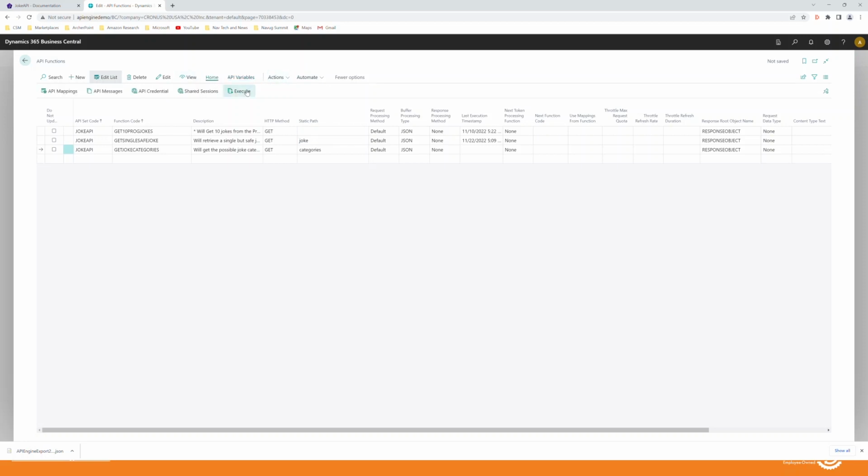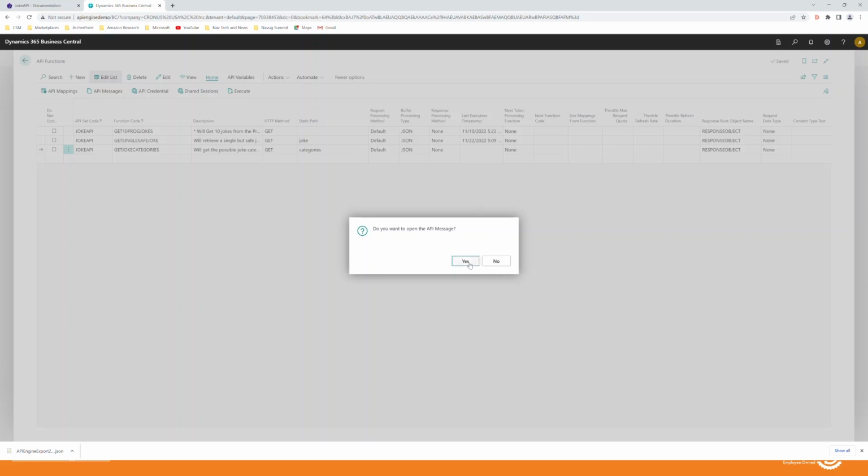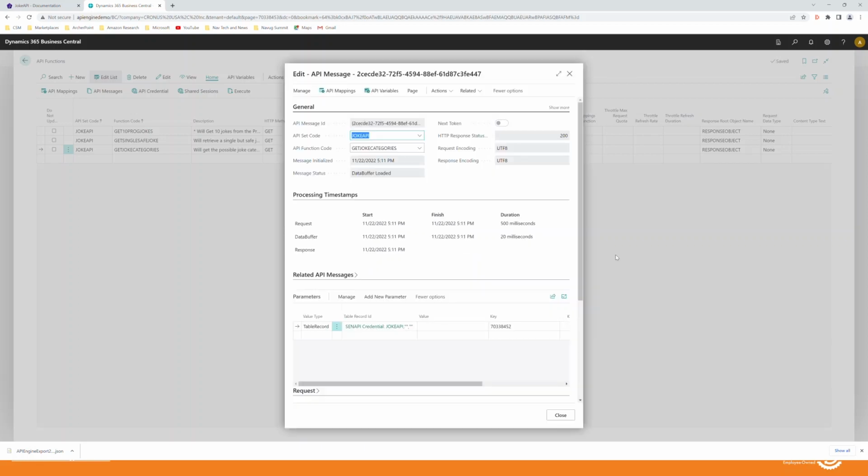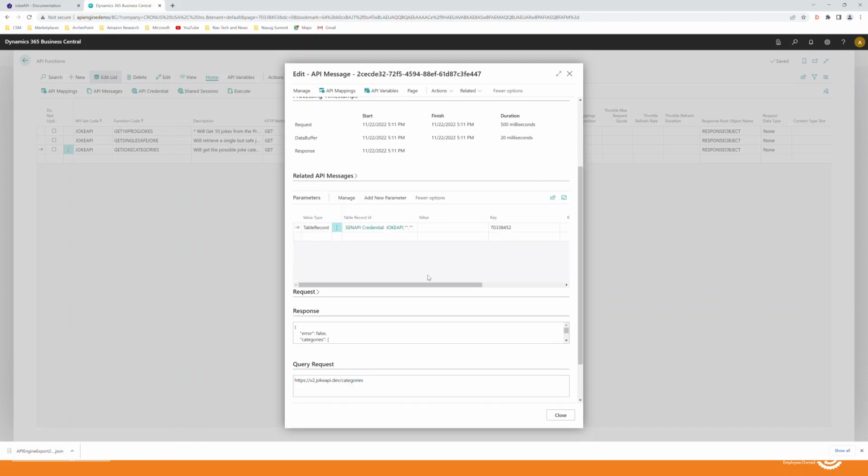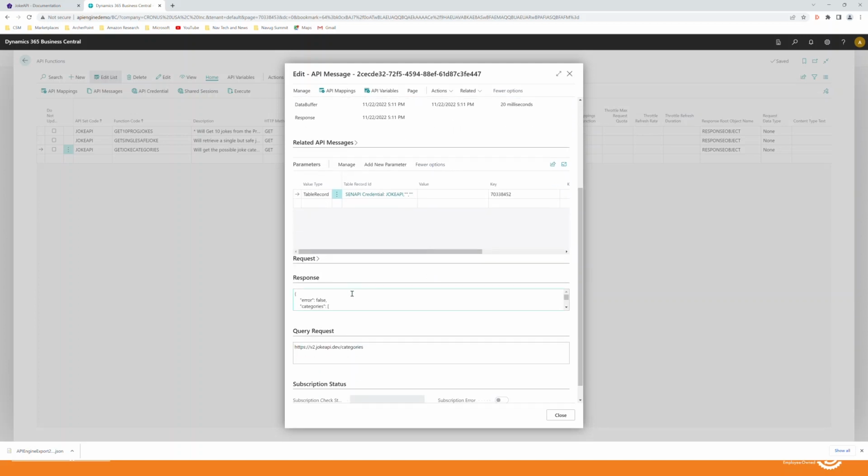Let's go back, execute that. So we can see that we did not get an error, but we got back category information. If you remember, we could actually go and look at the data buffer.